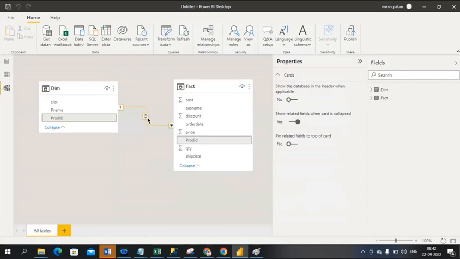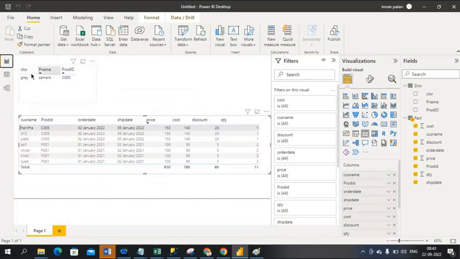See, this is called bi-direction, guys. Okay, what is filtering in modeling? They will ask. It means if you want to filter data on both sides, then you'll go for bi-direction. If you want data on a single side, you'll go for single direction. Okay, single filtering. So let's see now.